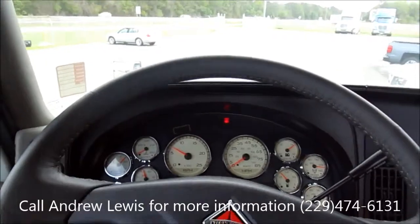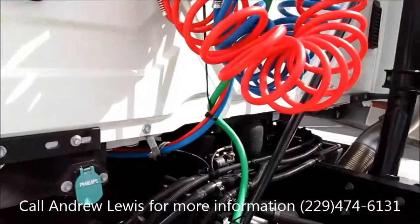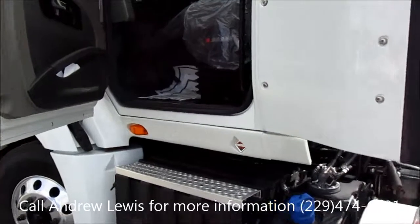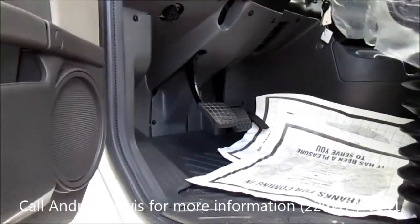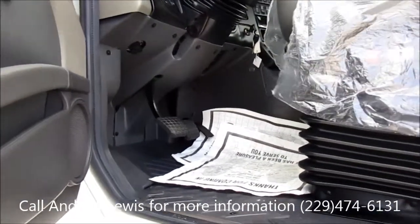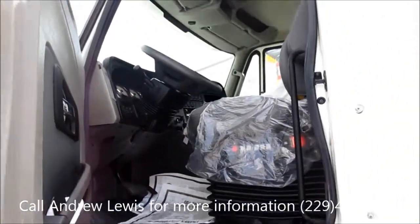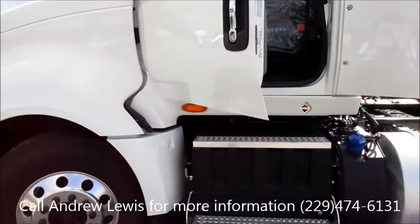The Pro Star has an exclusive air over strut cab suspension and seating suspension that are specially tuned to function in harmony, which increases your driver's comfort. It also has a hydraulic clutch which reduces the effort by roughly 20 pounds. For a lot of drivers, as they get older in this profession, their knees hurt a lot and this hydraulic assist is a huge bonus — it helps cut back on drivers going out for sick time. The steps are an easy standard step; you don't feel out of place going up the steps.